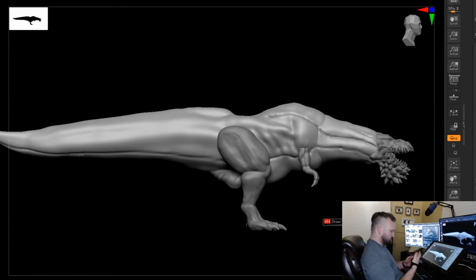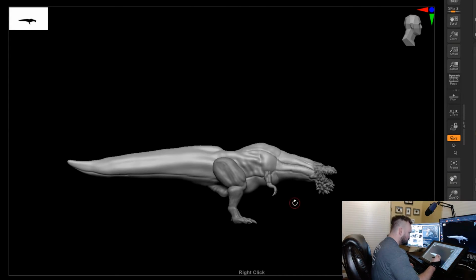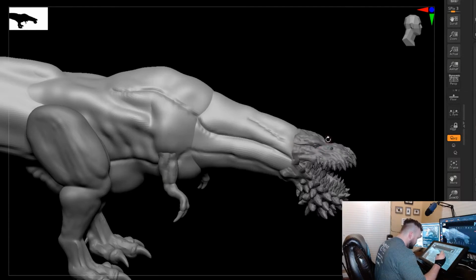If you notice right here, I actually open his mouth. And the reason for that is, if I have a mouth open on a creature, it's a lot easier to manipulate it and actually close it than it is to have a closed mouth and reopen it.